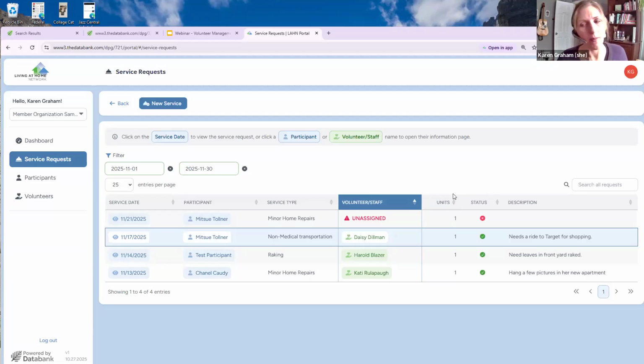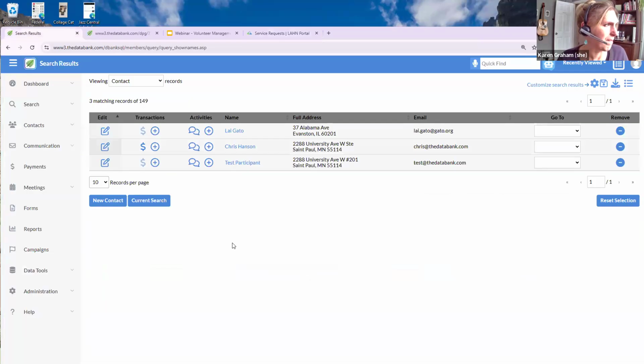We've got about 15, 16 minutes left, so I want to move on to reports. We did a little bit of searching before. I want to show you something cool about these search results. Remember, these were the 3 people who have DMV checks passed, and they're available on Mondays. You can actually customize what you see on this page by clicking this little gear symbol here.